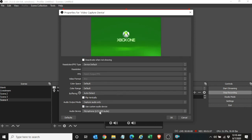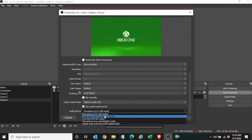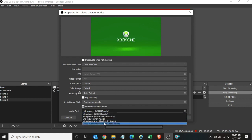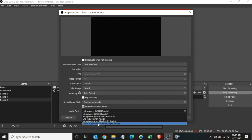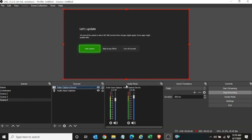and use a custom audio device. Now we can select which item we're going to use. We want to select digital audio interface. We're going to click OK. And as you can see, it's been a while since I've turned on the Xbox. So we're going to skip the update and stay offline and see if we can't capture some gameplay and see how it looks.